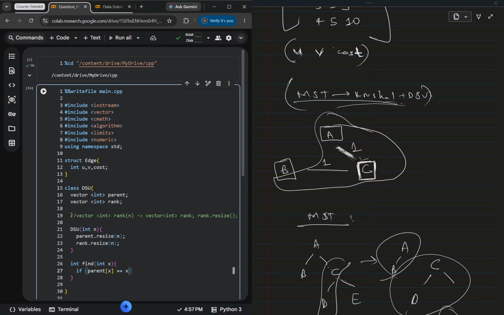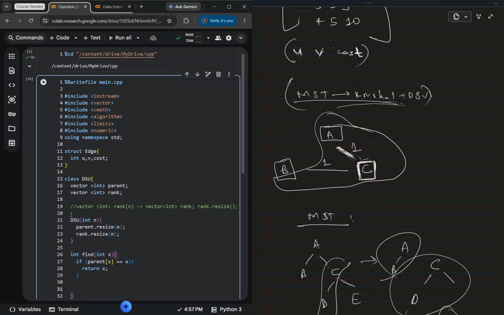So why do we do this? Suppose the parent is the same, then we can just return it itself. And suppose the parent was something else, then we can find it over here. Return parent. Basically it's just the traversal, but this traversal is much better than any other traversal, I would say.